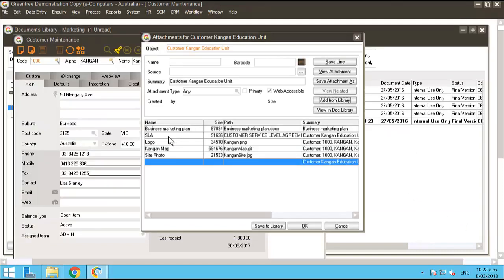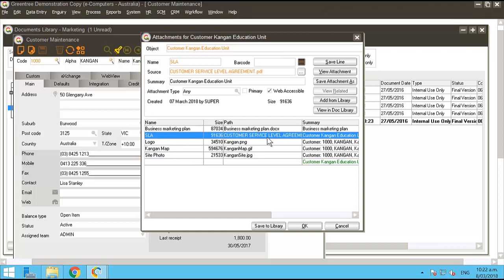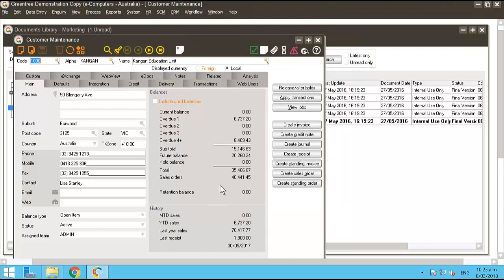This one here, here's one I prepared earlier. View in the document library. So I click on that and it takes me into the library itself. So that's a way that those documents that are in the library can be shared on the customer.